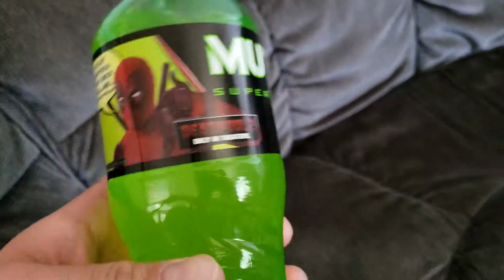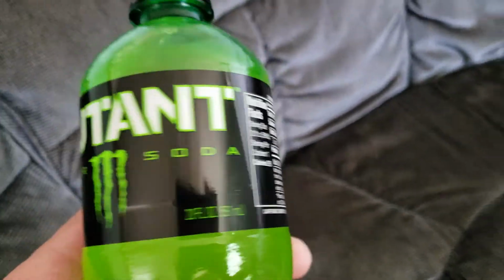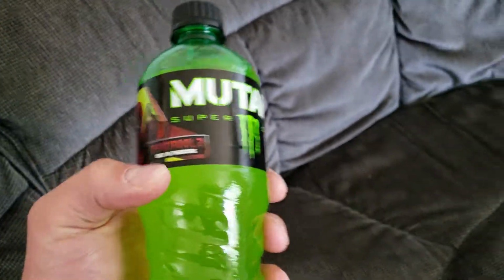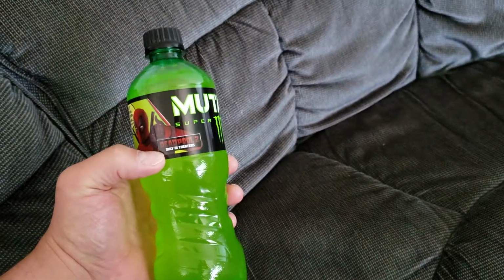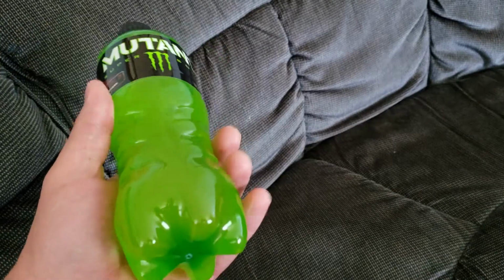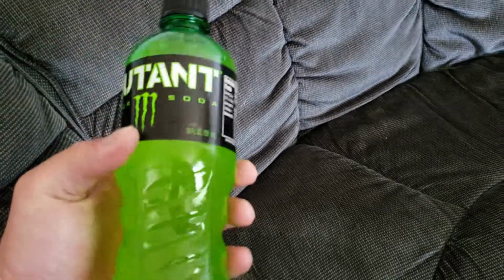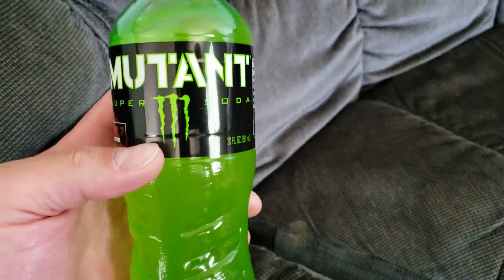It's a green one, but it doesn't say what flavor it is. But yeah, let's go ahead. I got this at my local Walmart for $1.84. Is it $1.84 or $1.88? One of the two. But yeah, let's go ahead and give this a try and see what it's like.